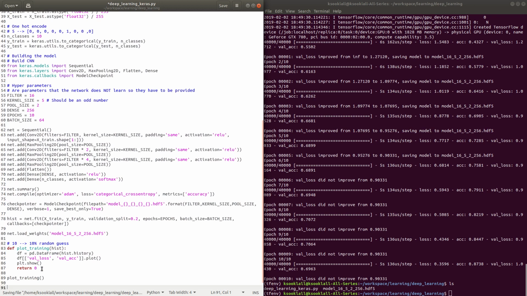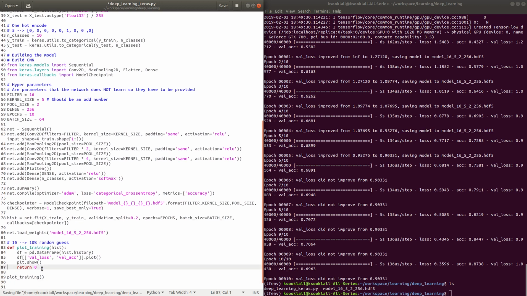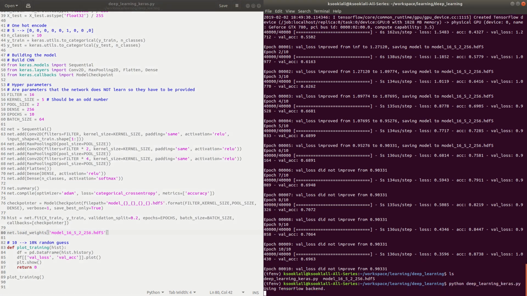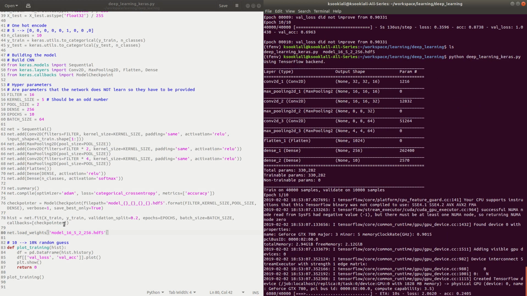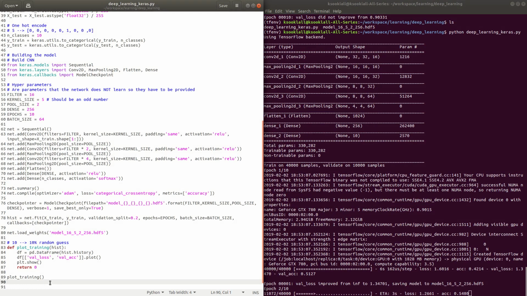I'll plot the training. Now, before I rerun this, let's run it for the time, since it's going to take some time. So we're just going to rerun it again and let it retrain, because I want to show the. Oh, I should have put a PDB at the end here so we could catch it.